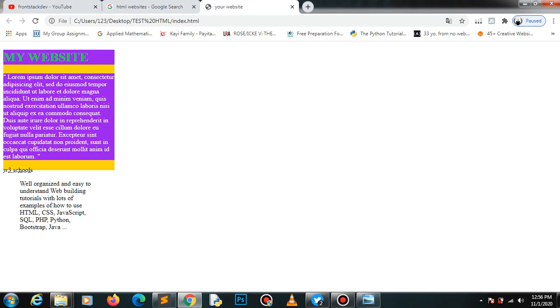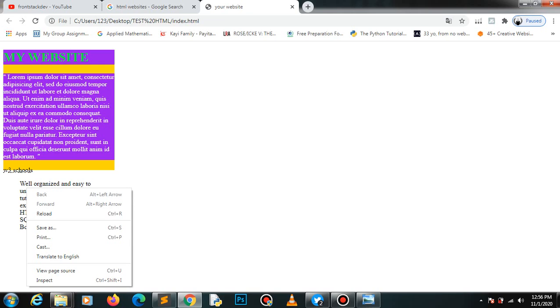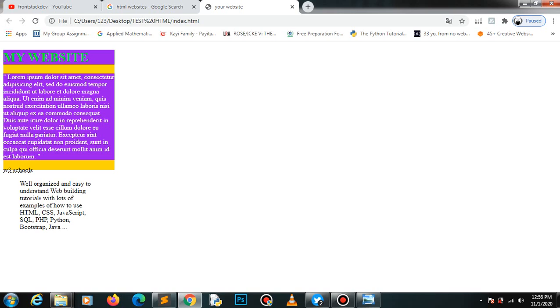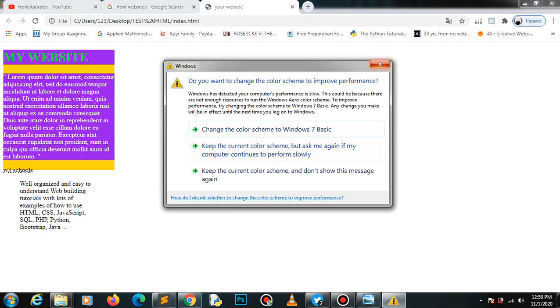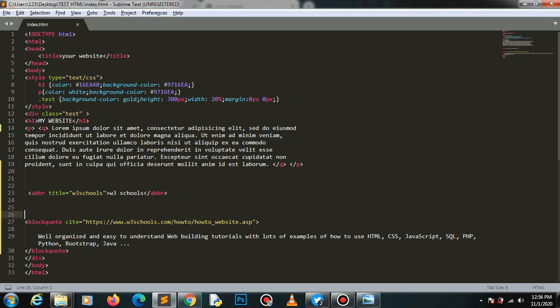For example, when you are writing some text and you want to underline something and mention something about it, a developer can right click and inspect it, and we can know something about it. This is an abbr tag, you know. So I've used it wrong, sorry.